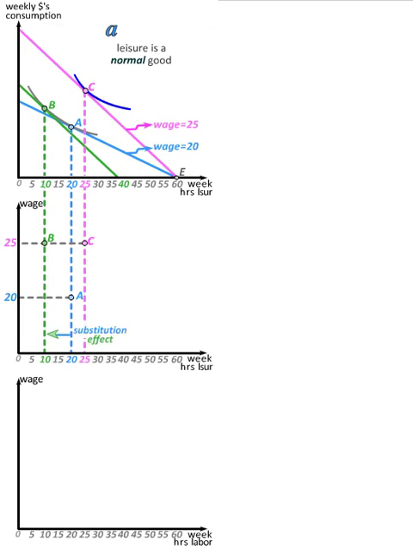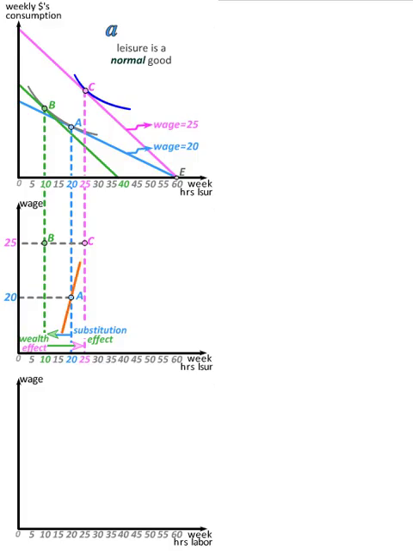The substitution effect is the move from A to B, and therefore tells the worker to take less leisure as his wage increases. The wealth effect is the move from B to C. It tells the worker to consume more leisure as his wage increases. And because bundle C lies to the right of bundle A, the wealth effect outweighs the substitution effect in this case, causing an overall increase in the leisure consumption for this worker as the wage increases.